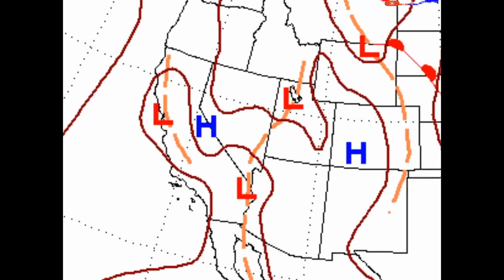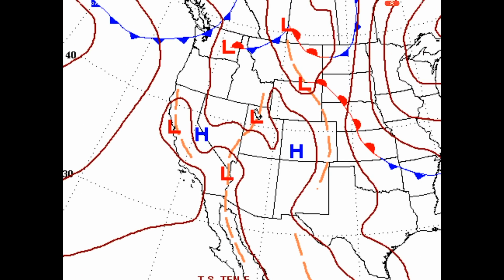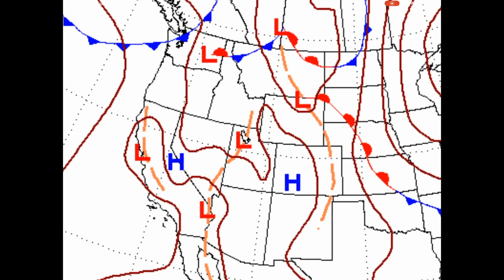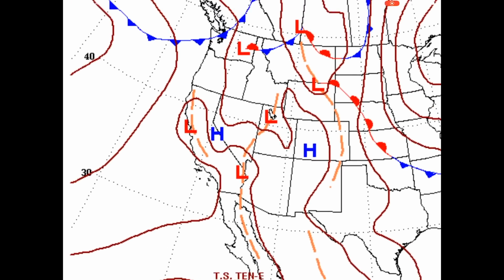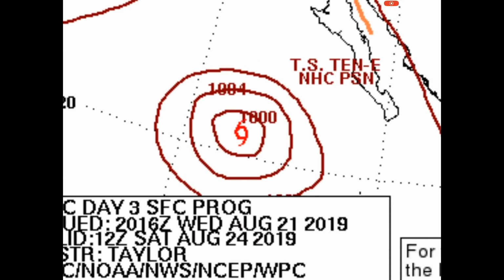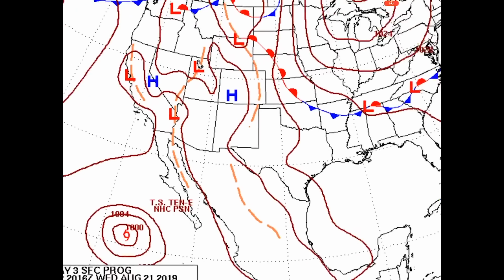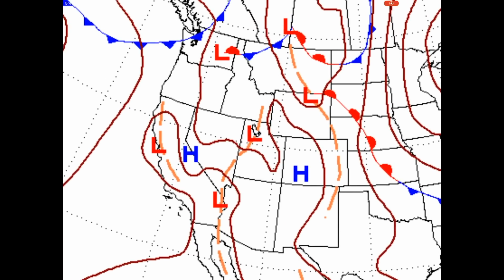But down here in Nevada, we see there's a big blue H, but it's surrounded by these red L's and some orange dashed lines. So there's definitely going to be some consideration for weather in this area. The high pressure, that blue H, is probably going to be good weather, and it looks like it's fairly centered along our route, so that's good. These maroon lines that look squiggly and drunk actually represent what's called a pressure gradient. These maroon lines being quite far apart is a good thing. If we find an area like this tropical storm down here, where the lines are really close together, that's going to be very aggressive weather. Out here, where we've got this large gap, almost as big as Arizona between the lines, that means things are relatively stable.